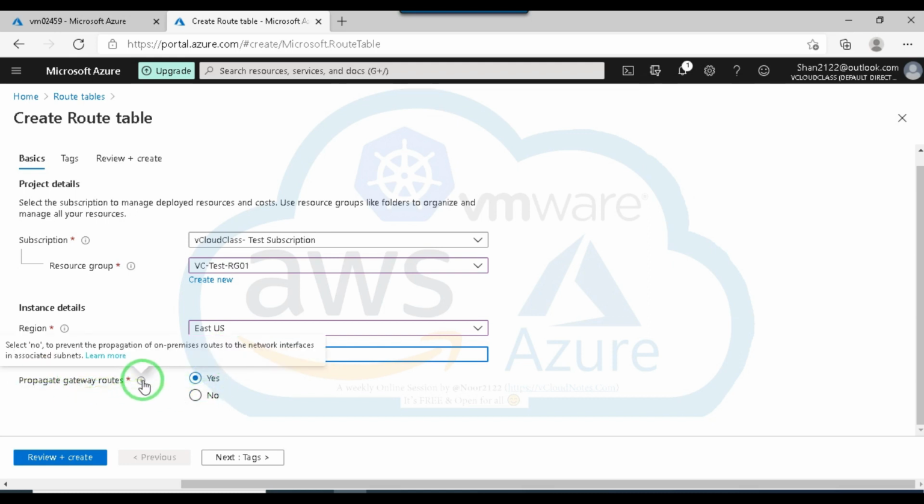What is this? Select no to prevent propagation of on-premises routes. So this is something if you are using BGP or any other such thing, in that case all the routes would automatically propagate. So as per your requirement, you can enable or disable it. I would leave it default.